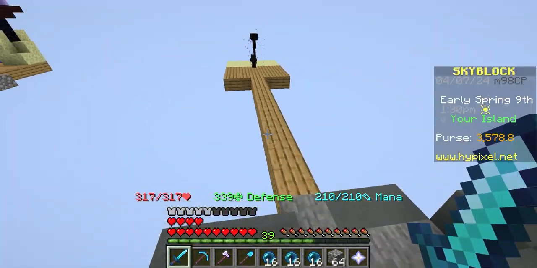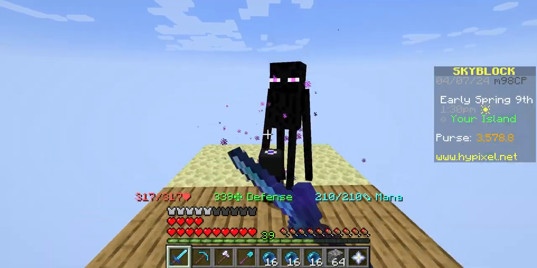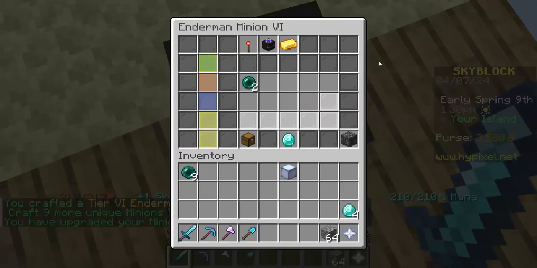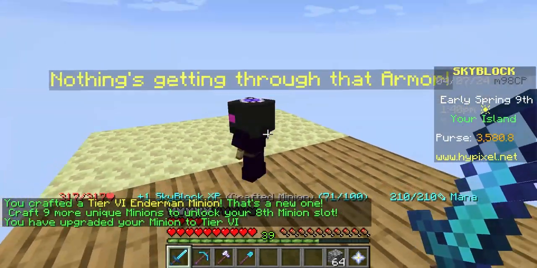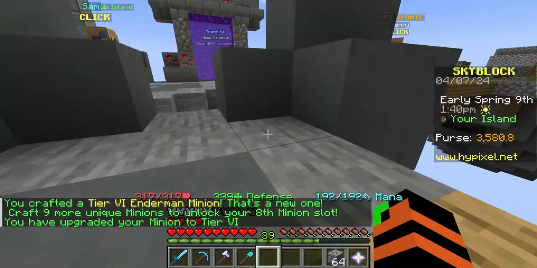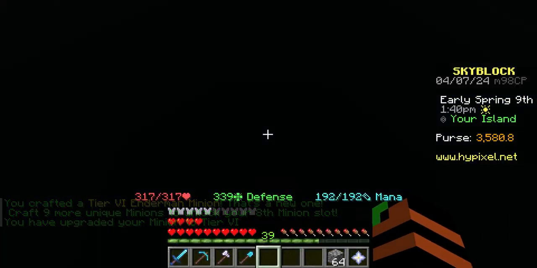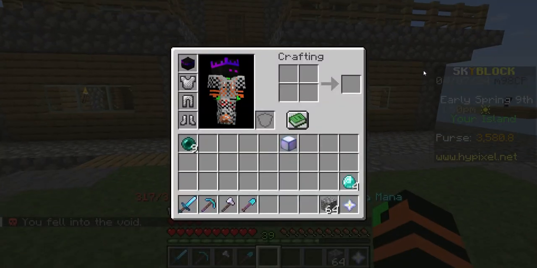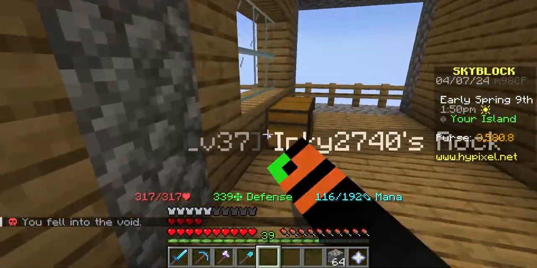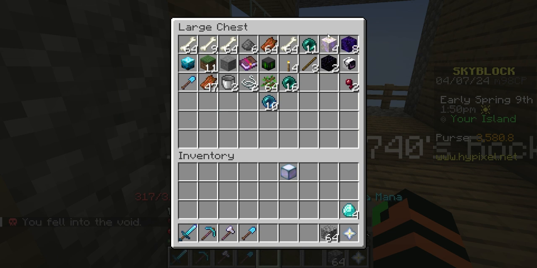Oh god, we've already got another one, bro. This boy right here is still more storage! Yes, 3 more storage. Nothing's getting through that armor. Yep, I agree. Nothing is gonna get through it. Oh, shoot me. God, dude, we've got so many ender pearls. We've got literally an infinite supply now of ender pearls.